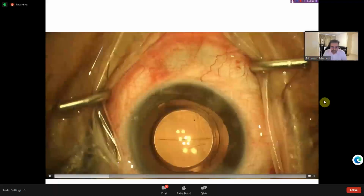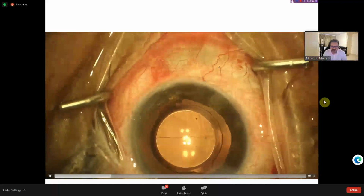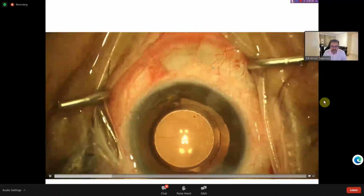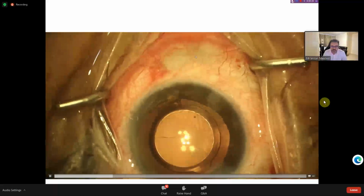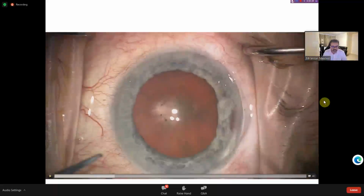And then you've got another one here. You wash away the blood, and you can see that they're very nice. Now, how else do I know that these stents are perfectly placed? If you look around here, this is the episcleral vasculature. When I inject BSS, you can see the whole area has become blanched. So this, for me, is an excellent endpoint, and I'm just going to pause here. This is an excellent endpoint to tell you as a surgeon that you've hit the spot. And in that kind of patient, I know I'm going to get a good result.